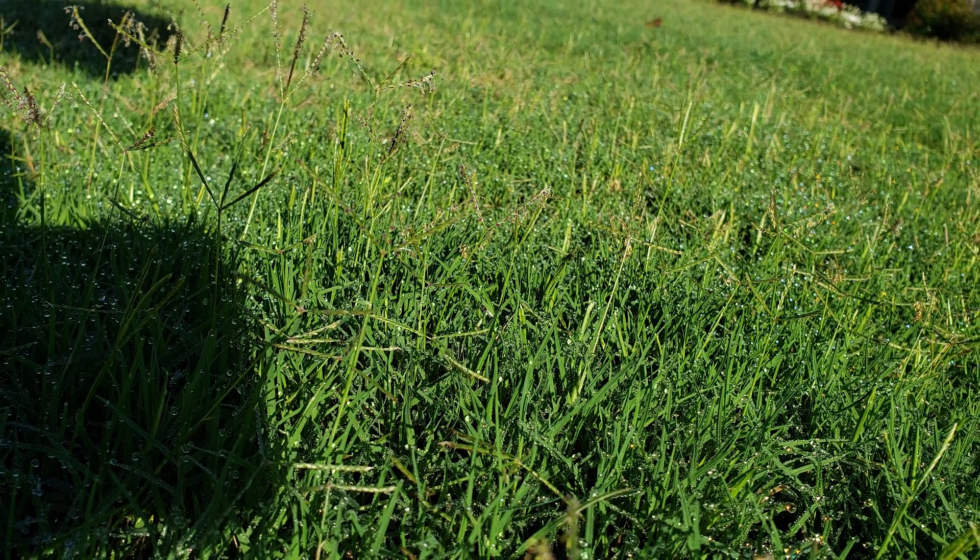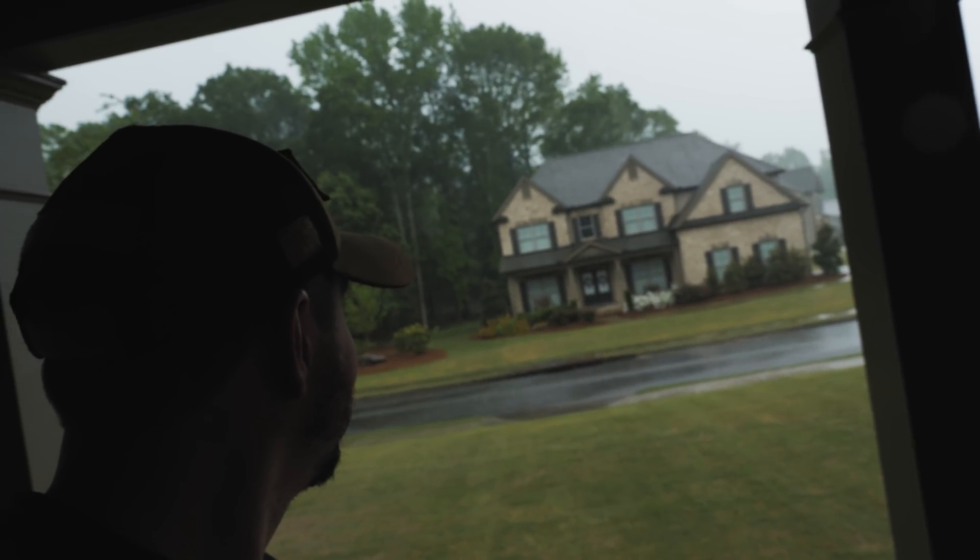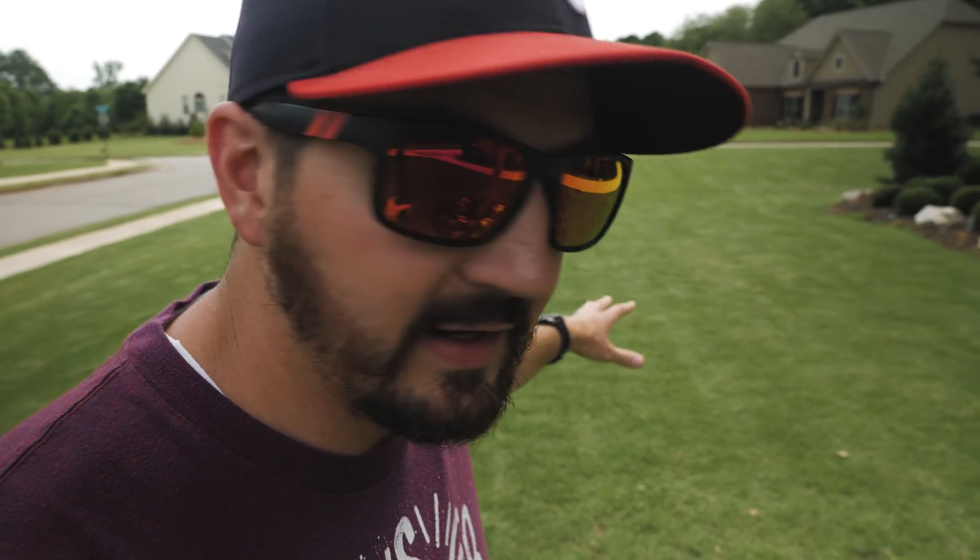I know while I was away we had some good thunderstorms, a good decent amount of rain. Matter of fact, my rain gauge over here in my garden bed was tipped over because we've had that much rain — it just filled up and knocked over. And speaking of rain, every afternoon that I've been back, about three days now, it has just downpoured. It dumped about an inch to two inches of rain. So we're back into a regular rain pattern and the yard's getting a decent amount of water. I'm not really worried about that, but I am still going to bust out the sprinklers and water as needed.